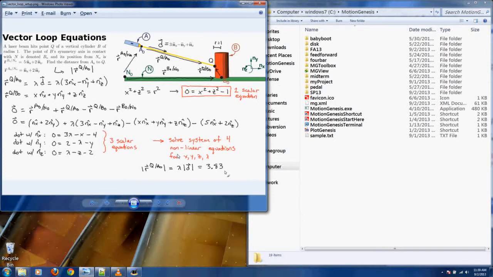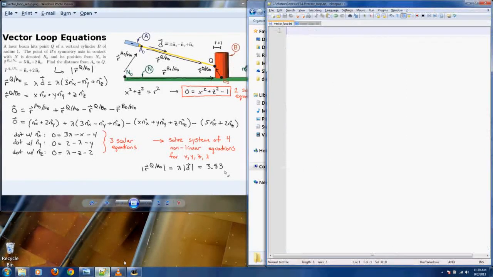Before we get started, it's really important to point out that I have fully worked out how to solve this problem by hand before turning to the computer. The computer is simply something that can help me solve these scalar equations, but it won't help me figure out which scalar equations to solve. So when you're working on problems, make sure that you understand fully what you are solving first, and then turn to the computer and start typing.